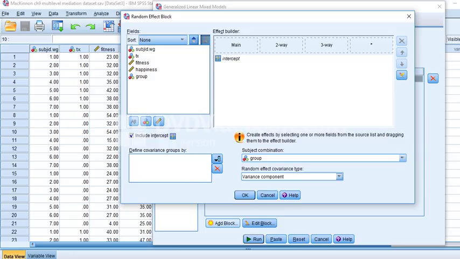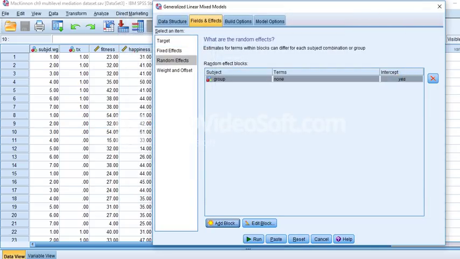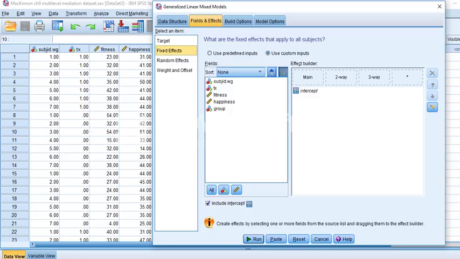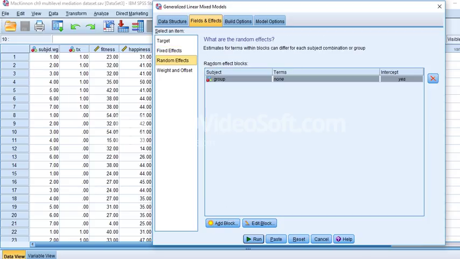One of the things to note, unlike standard mixed models with a continuous outcome, is that in our case right here, we're not going to have a level 1 residual. So the only variance component that's going to be estimated is going to be at level 2, and that is going to be the variance of the intercepts. So now what I'll do is I will click on OK. And so now you can see intercept. It says yes right here. Under fixed effects, you see again, we have the intercept right here, and so forth.